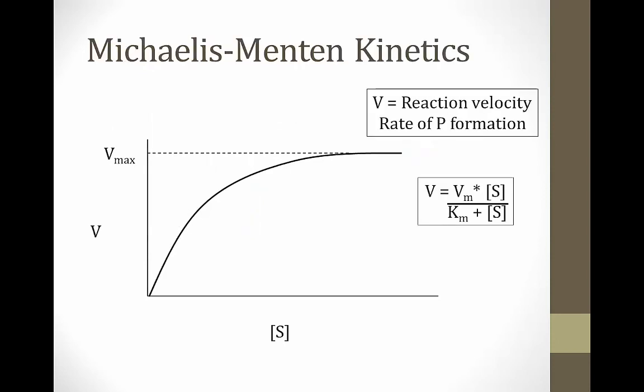So now let's go back to our main curve here and the Michaelis Menten equation over here. You're often asked on exams to identify Vmax from a curve, and it's very easy to do. Just identify the point where it flattens out and look over here on the y-axis, and that will be Vmax. And remember, that's largely determined by the amount of enzyme you have present in your system. Now what I want to do though is talk about the other constant in the Michaelis Menten equation, and that's Km, which is the Michaelis constant. And Km is different for every enzyme. And now let's talk about how we would identify Km from a curve like this.